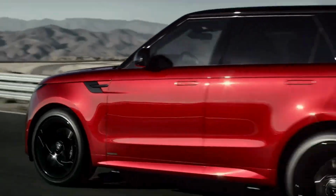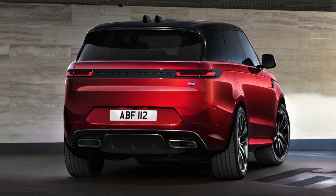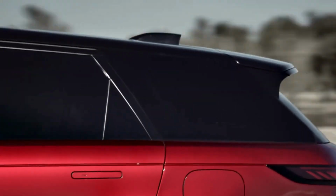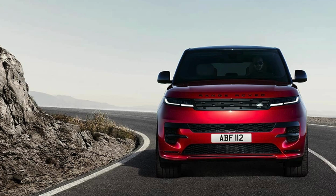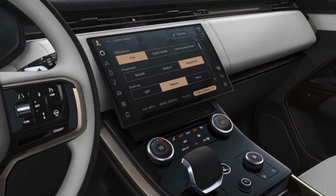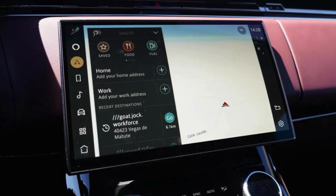Between the larger Range Rover and the more compact Range Rover Velar, this mid-size luxury SUV is part of the Land Rover series. It has a more angular outward appearance for 2023, an opulent and technologically advanced interior, and a plethora of cutting-edge driver assistance systems. The interior of the Sport is cutting-edge, with a 13.7-inch digital instrument cluster and a curved 13.1-inch infotainment touchscreen.